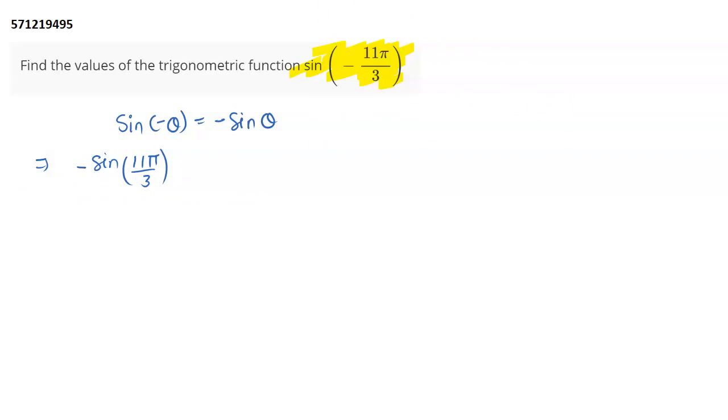Alright. So this is not a value which we are very familiar with. It is a value that we need to find out. So in order to do that, we have to see what happens when the angle of the trigonometric ratio increases more than 2 pi or changes within the quadrants. For that to happen, see here, suppose this is my angle theta and I'm measuring the angle with respect to the x-axis in the anti-clockwise direction.